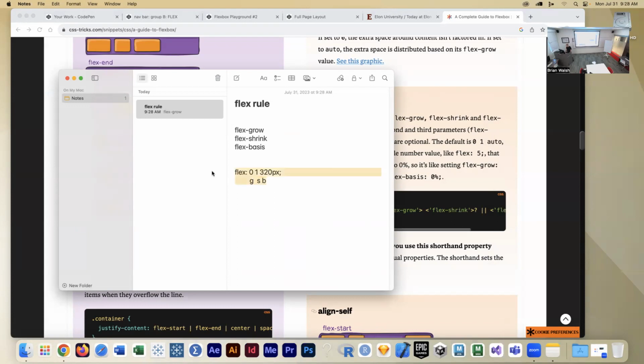Now, what am I talking about? We haven't even learned what these things are. Have you noticed that when we create these flex layouts, our buttons, for example, whatever it is we've laid out in flex, they can stretch and get a little wider and a little thinner, right? Like if we were to go to the full page layout, the main gets wider or thinner and the content adjusts just fine. So it has the ability to shrink and grow. Remember, this thing is called Flexbox. So the whole idea here is flexibility.